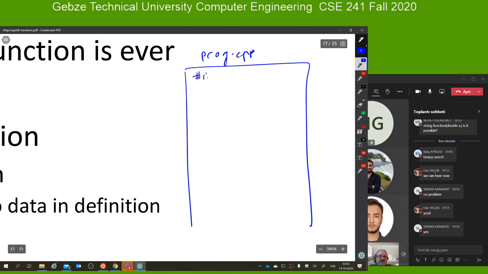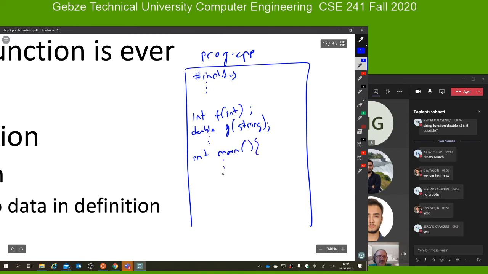These are your includes and other compiler directives. Then you say that I have a function named f that will take an integer, and another function g that will take a string and return a double. Those are your function declarations. Then your main function.